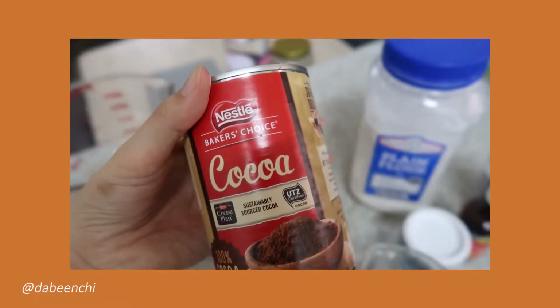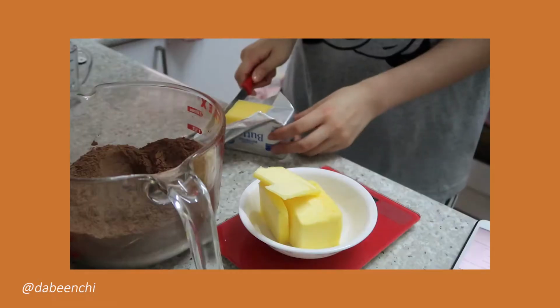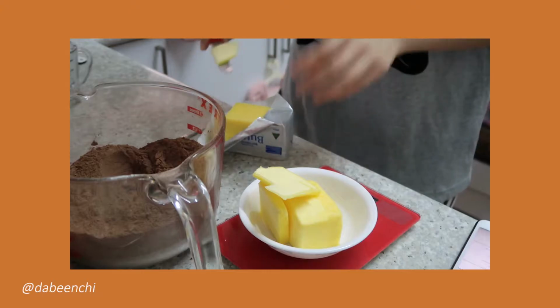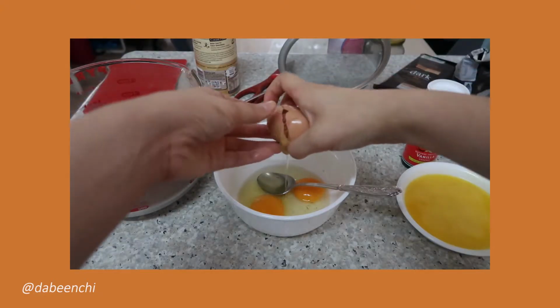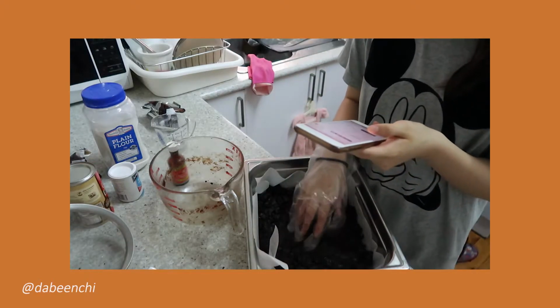Going to, it's Nestle. Ta-da! We're gonna sift the flour. Almost there. Oh no, it's crumbled. Okay guys, I think I figured out why.